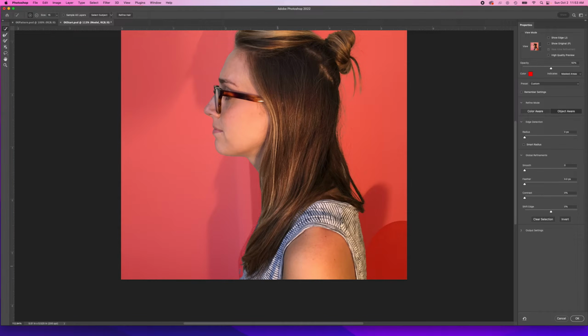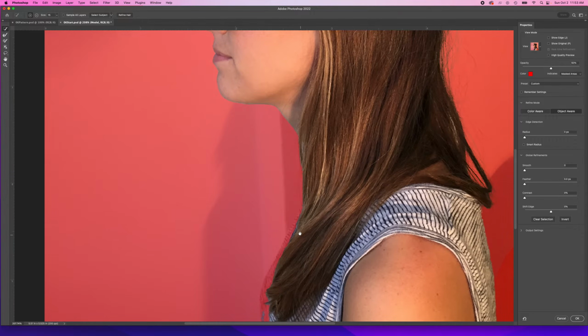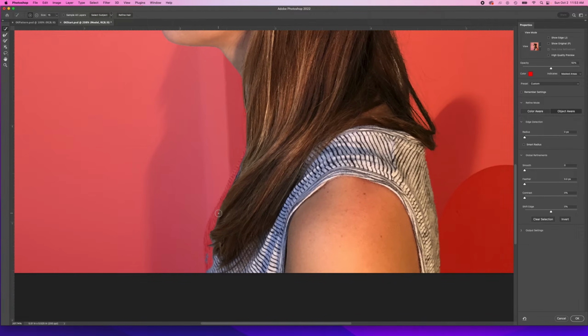And we can see, if we zoom in on the area here using our quick keys, command plus, that the select subject mode missed a little bit of objects, or a little bit of her shirt. So we're going to go ahead and use, once again, the quick selection, quick key W, and select that area that was missed. Now, if you go over, you have an option to do a minus sign, and the quick selection turns to a negative.